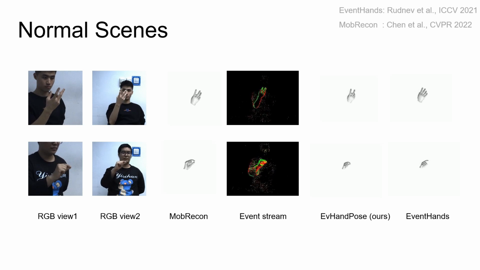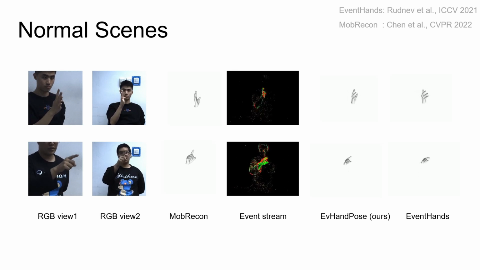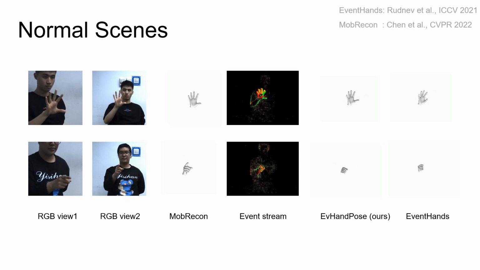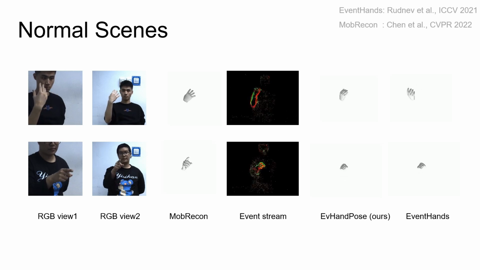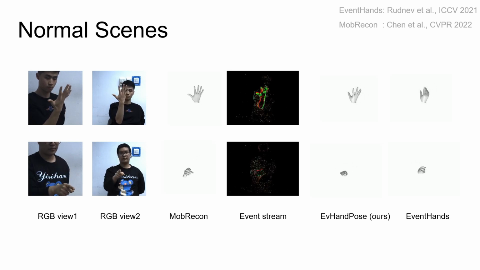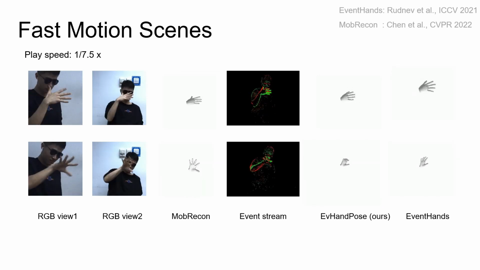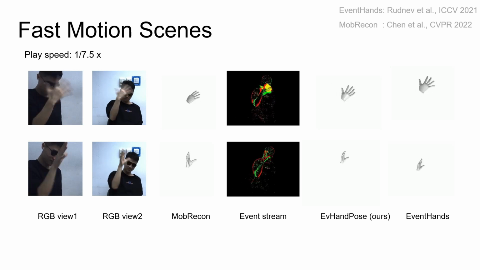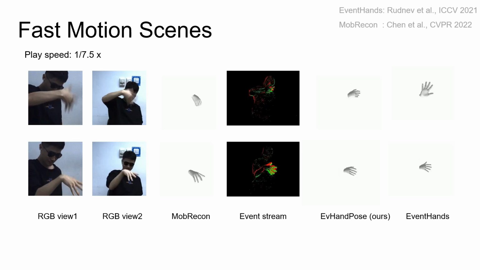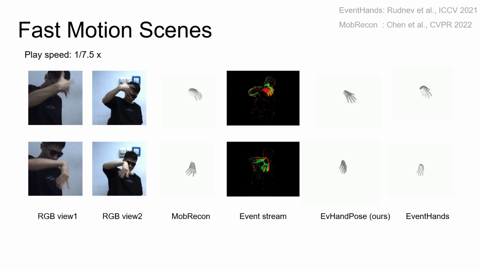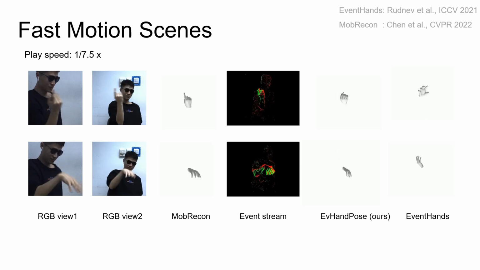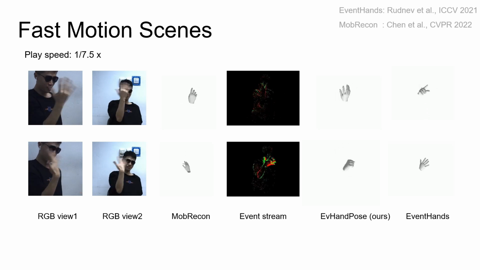In normal scenes, our method outperforms EvHandPose because our method leverages the temporal and spatial features of events effectively and addresses the issues of motion ambiguity and sparse annotations. MobRecon works better than our approach in normal scenes due to the richer texture features and higher spatial resolutions of RGB images. In fast motion sequences, EvHandPose outperforms EvHandPose and MobRecon with lower 2D MPJPE. EvHandPose can achieve 120 FPS or higher hand pose estimation and output smooth, high-time resolution hand pose sequences. This is not only due to the imaging nature of the event camera, but also due to our effective motion representations.